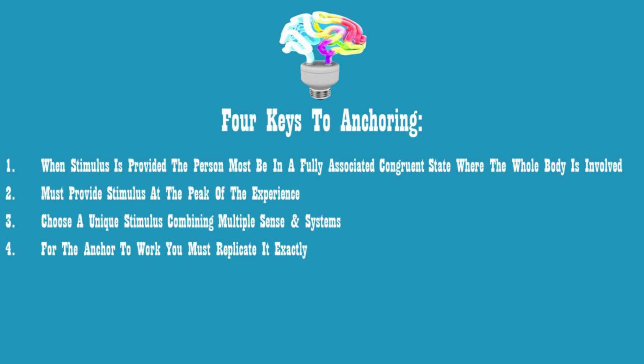The first key to anchoring is that for it to be effective, when the stimulus is provided, the person must be in a fully associated, congruent state where the whole body is involved. The stimulus that's going to be tied to the anchor must be intense, and it must be felt all throughout your body and mind, using all your senses. Number 2 is that you must provide the stimulus at the peak of the experience. This is because the peak is ultimately where the feeling is most intense, and that most intense feeling is what you want to anchor.